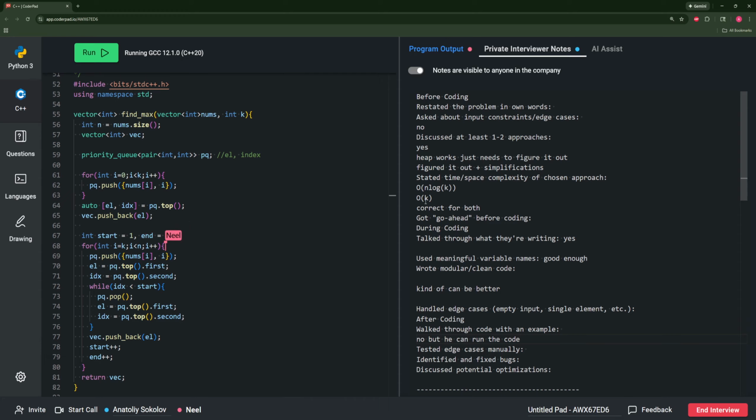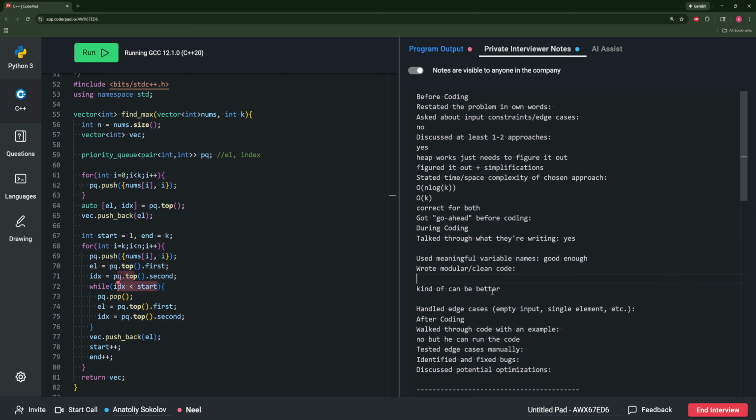So now basically, we again iterate through the whole array. We push the element that we have with us, and again the range is correct for this. Now we take the top of the heap and check if it is out of the bounds.